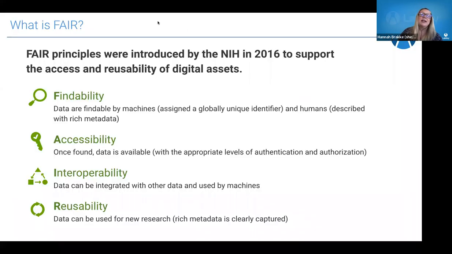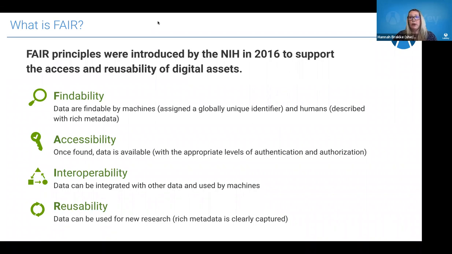I also mentioned FAIR principles, specifically in relation to those data connected ELNs. So I wanted to talk about this. As somebody who's been in science for a while, I was around pre-FAIR principles and after. And I think it's always good to remind ourselves what this is. It consists of four main components: findability, accessibility, interoperability, and reusability.